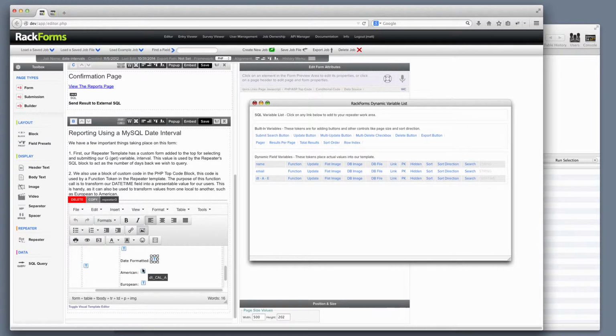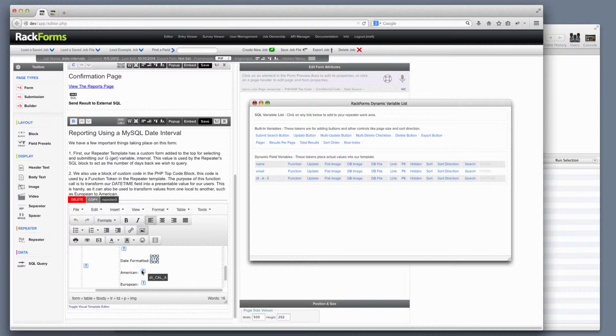So we then have 2 other types of formatting, and these are the automated ones. These are kind of like the more complex ways of doing it, but they're also really powerful because we can format a date any way we want, right? So I can put in minutes, seconds, use a timestamp, etc. The more common ways of doing this, though, are actually a little bit easier, and that is to simply click A or E for American or European.